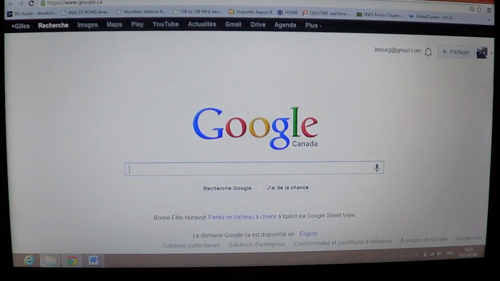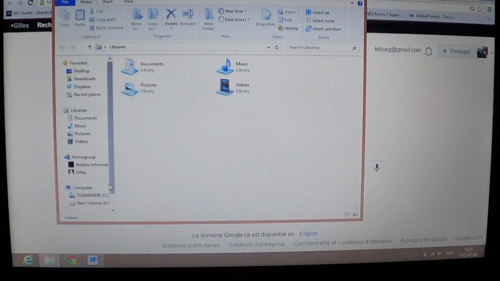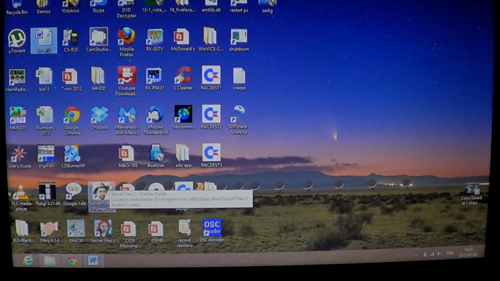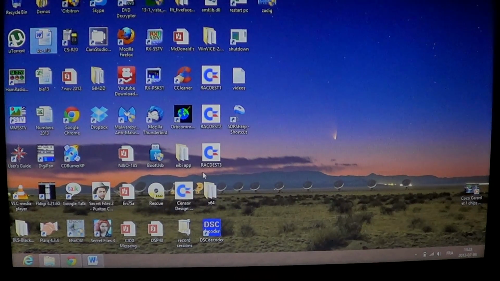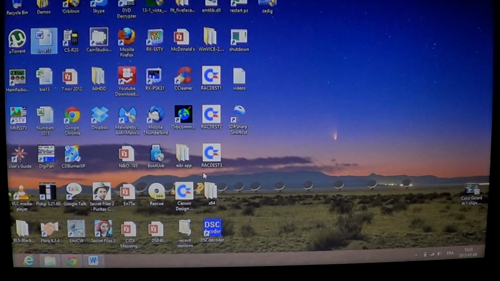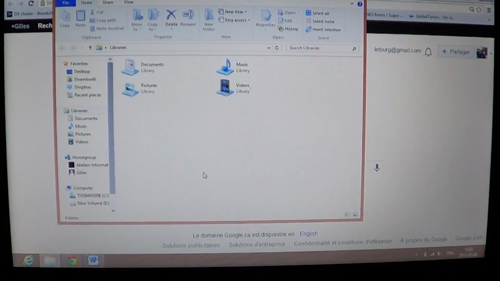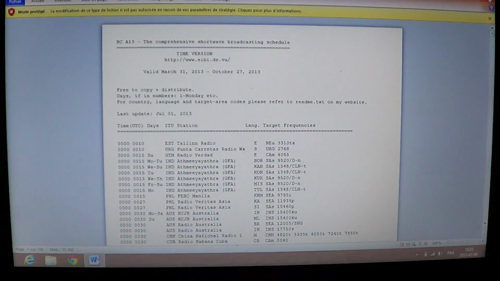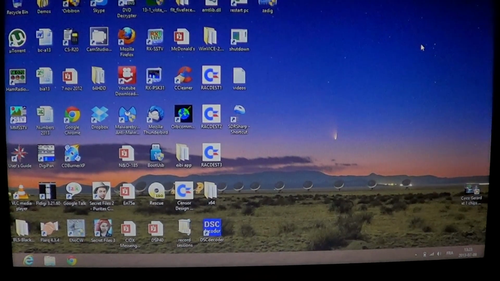So depending on what you were doing, if I have all of this open, I press Windows D, it minimizes everything, and then I want to go back because I've done whatever I wanted to do. You just press the Windows key again, D, and all the windows that were open will come back to life. Handy little feature to go back and forth between your desktop and your apps or programs that are running in Windows 8. Really probably one of the shortcuts I use the most, because I often want to go to the desktop, go back to my programs, and vice versa.